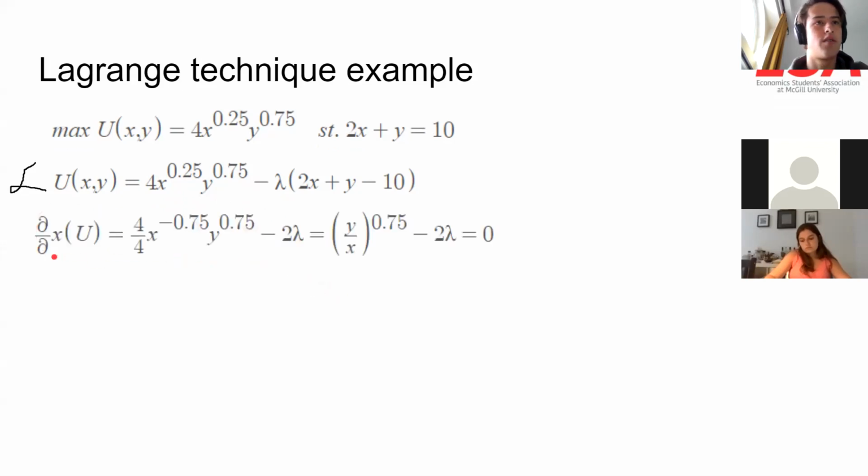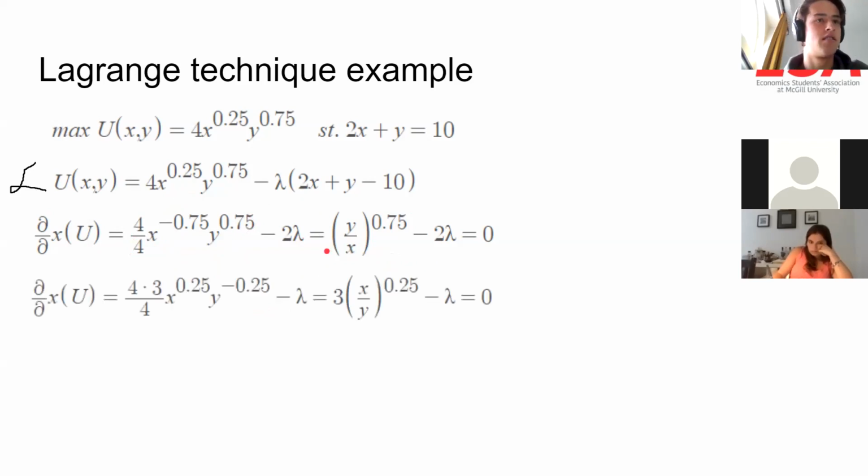So with respect to x, I'm sorry, this x should be here. But yeah, with respect to x, we'll divide by 4 because we're multiplying by 0.25 and then subtracting 1 from 0.25. This will be rewritten like this because if a degree is negative, we can divide by the positive degree. If that makes sense.